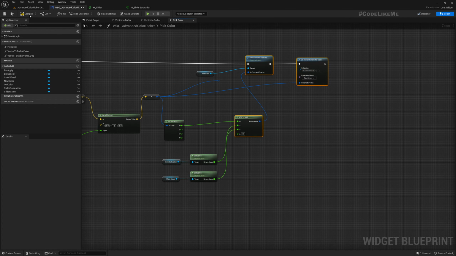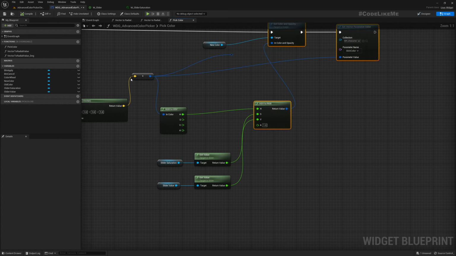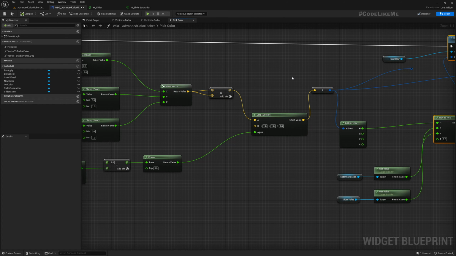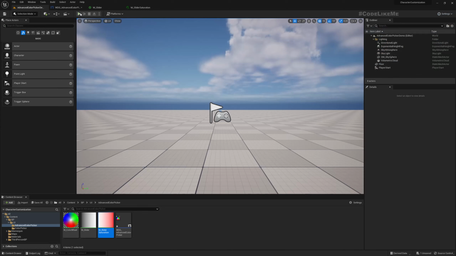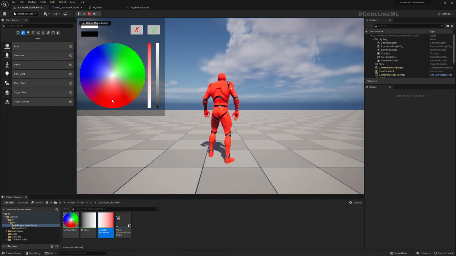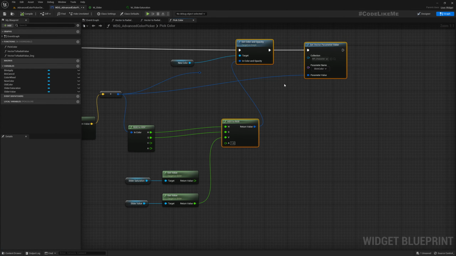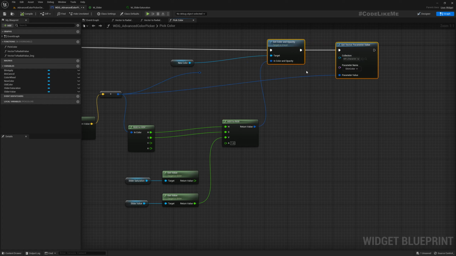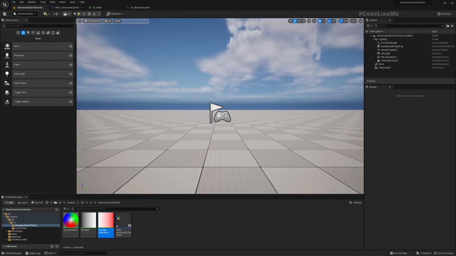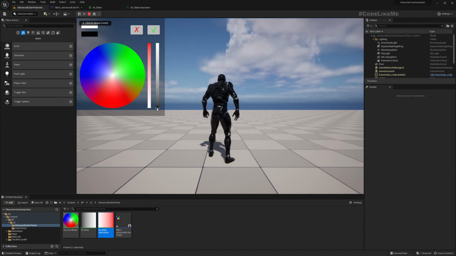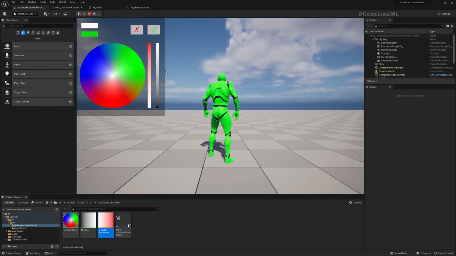Now a problem would be, let's focus on the value part only for now. So now this is, oh sorry, I forgot to connect this value. We should connect both. Now it's black because this slider is black at 0. If I move it like this, now it does have a color.